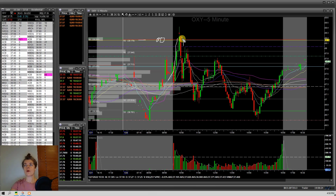What's also helpful in keeping you in a trade is if it doesn't follow what the market's doing, and the market really is just giving it the pullbacks. So I shorted here, and when the market sold off, it would really sell off. And when the market started pushing up, it was not pushing as fast as the market was pushing. So we would get this move on the market, and we'd get this move on Oxy. And every time the market made this tiny little pullback, Oxy would do this. So it was just totally going opposite of what the market was doing. And every time it got pulled up, it was just because of a little bit of the market moving up. So yeah, that kept me in it. I partialed and I added here, and then I got all out here. So it was a really clean trade.